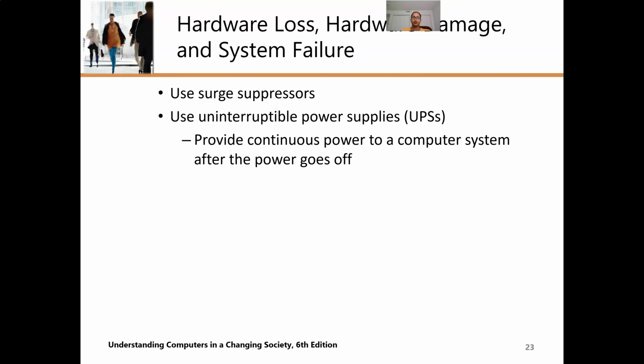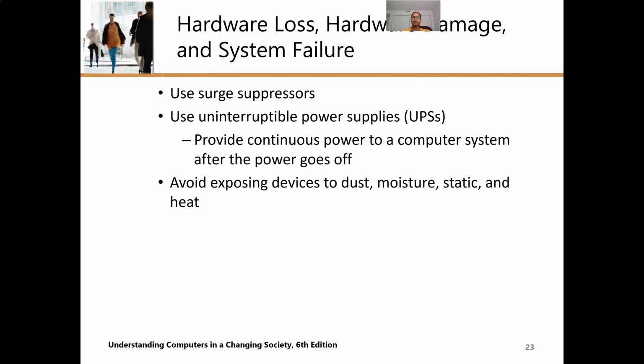So we should also be using surge suppressors and UPSs. UPS is uninterruptible power supplies. They provide continuous power to a computer system, and if there's a power outage, it doesn't cause your laptop or computer, to be honest, to be switched off. And please avoid exposing your devices, such as phones or laptops, to dust, moisture, static, and heat.